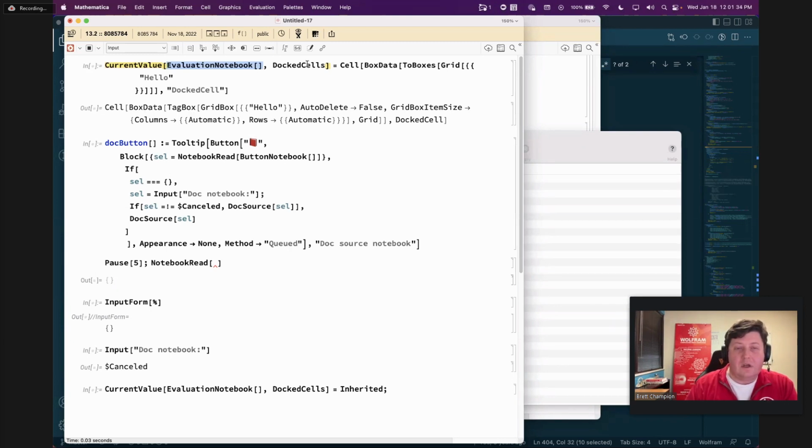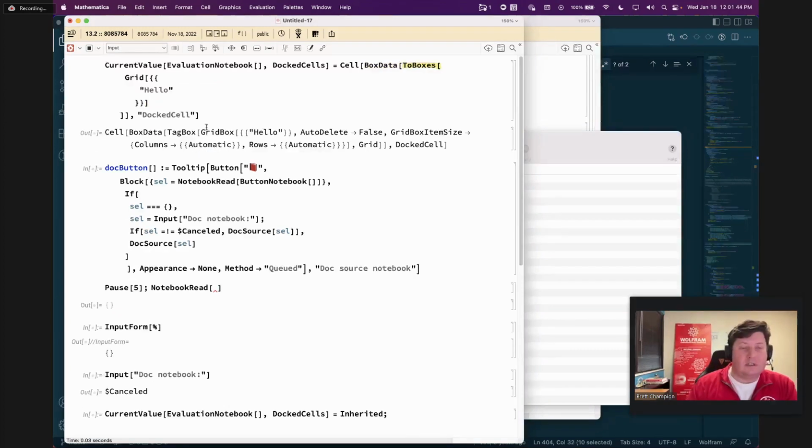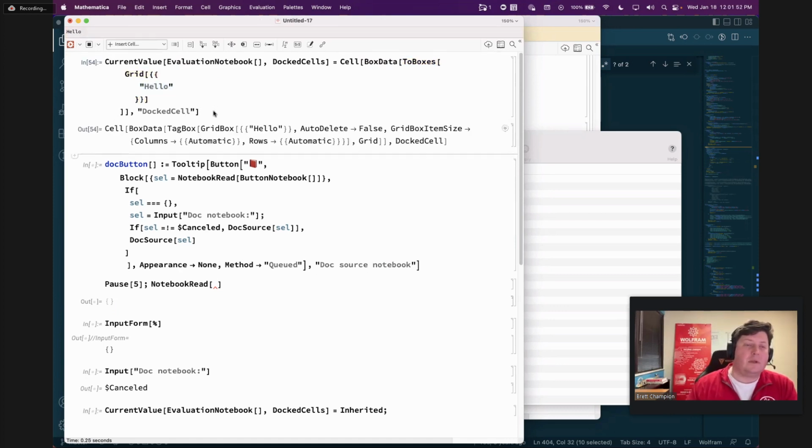So cell, box data, 2 boxes, and then let's have my grid construct. And I'm just having a row with the word hello in it. So I'll evaluate that, and you see what the docked cell style gives us.